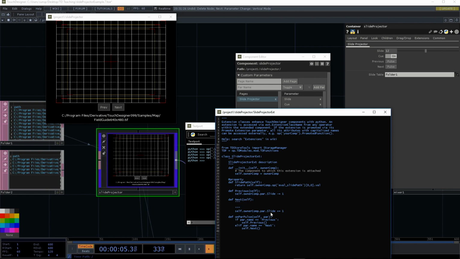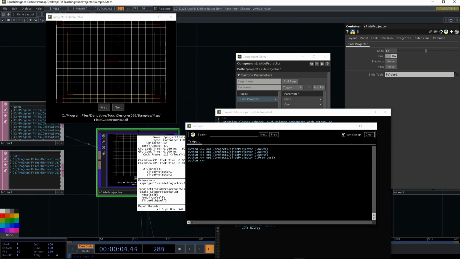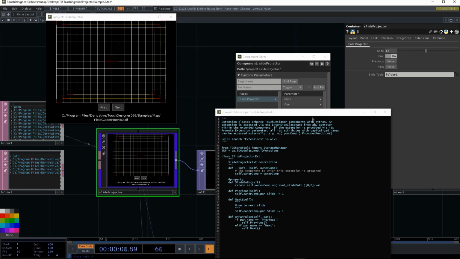You put a triple quote at the first line of your function, and then you can say move to next slide, and describe what each function does. We'll be coming out with more self-documenting features too. So when you use the middle mouse button here, it's going to say next, and it'll give you a little description. Yeah, that's great, moving towards that sort of self-documenting stuff.